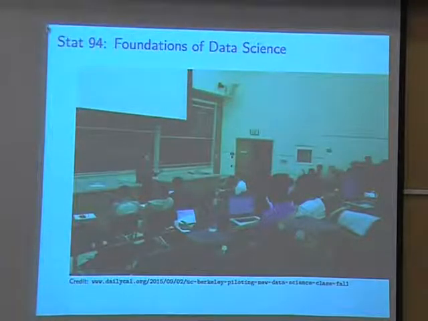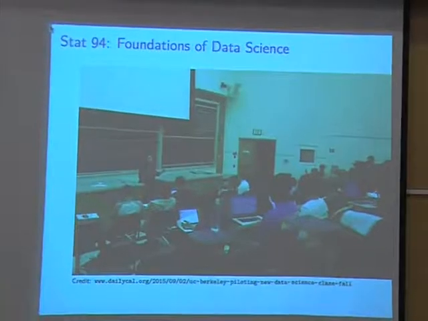Another thing, this is the very first year we've offered this course. There's a new course at Berkeley called Stat 94. It's a course that's been jointly developed by the computer science department and the statistics department. There's this vision on campus now that every freshman would have a data science course. Essentially, almost no field is now not heavily influenced by computing. And so that's not just traditional scientific fields, but you go to the history department, and now they have data there. Anthropology departments, literature departments start asking questions about who the author was of different texts, and they might do some kind of literary analysis. So it's just inundating the entire field.